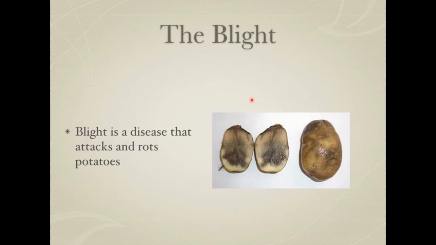A lot of you will already know about the blight, but basically it is a rot that takes over a potato. The potato might look grand on the outside, but once you cut it open, it turns into this black mush that if you eat it, you'll start vomiting. So people at the time would have grown potatoes, the potatoes would have got blight, and they were unable to eat it. Blight is a disease that attacks and rots a potato from the inside.